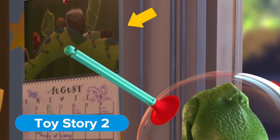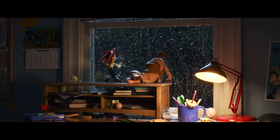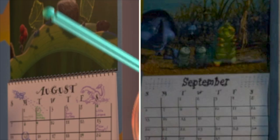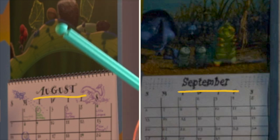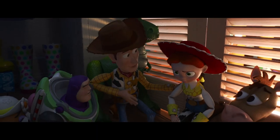There's another easter egg in this flashback. If you remember, A Bug's Life showed up on the calendar in Andy's room way back in Toy Story 2. Well, in Toy Story 4 it looks like we're on the same calendar but a different month, with the movie's cast more prominent in the picture. The events of Toy Story 2 took place in August, and the prologue of Toy Story 4 takes place in September. Could it be that Bo left just weeks after Jessie and Bullseye arrived?